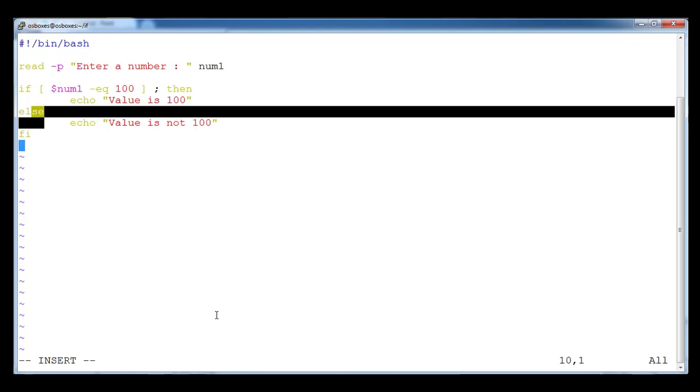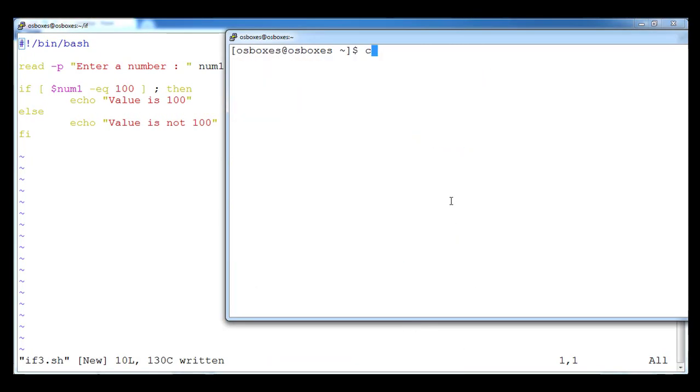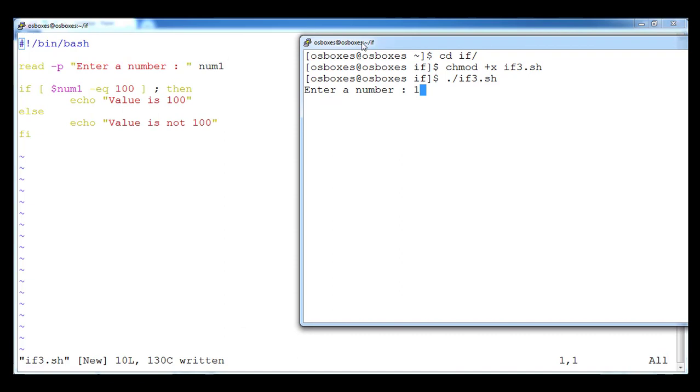Write this file, and execute it with chmod +x if3.sh. I enter some value. First I'm entering 100.